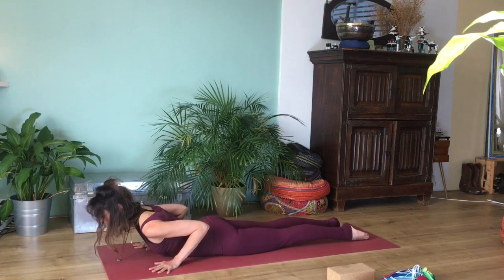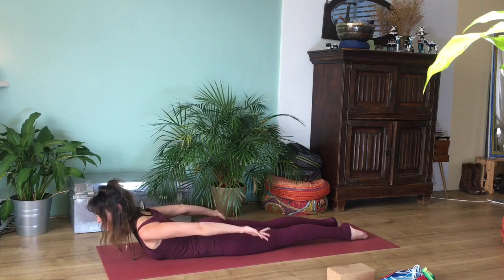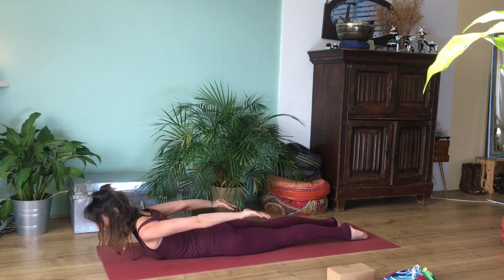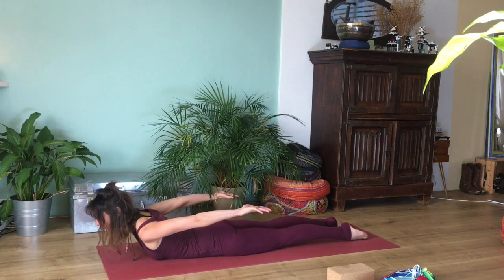Now staying here and breathing out, sending the arms away. Palms facing up, pressing up. Breathing in, reach the crown of the head forwards. And breathing out, press the hands a little bit up.